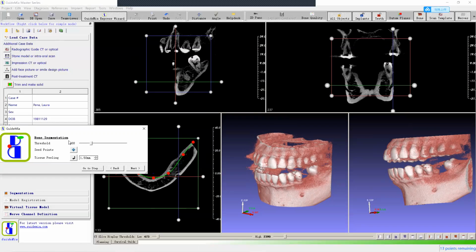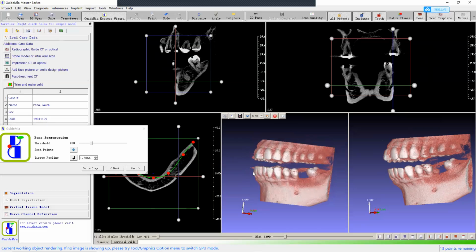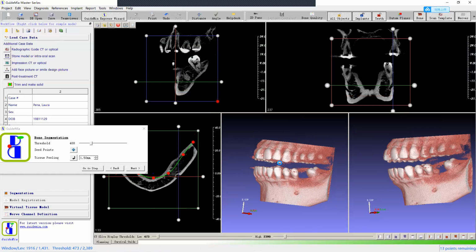By segmentation, we mean to get a piece of the bone structure which is interesting to us. We want to work on that piece. So for this case, that's the lower jaw, right? So in order to get the lower jaw on this CT data set, the first thing is we want to change the size of the box.